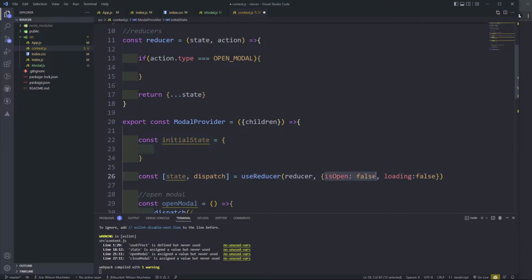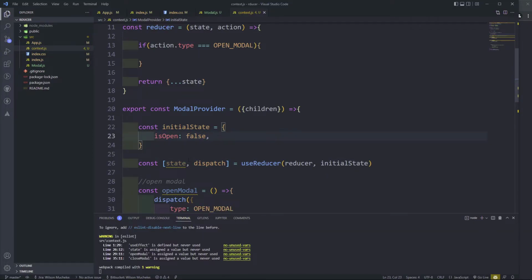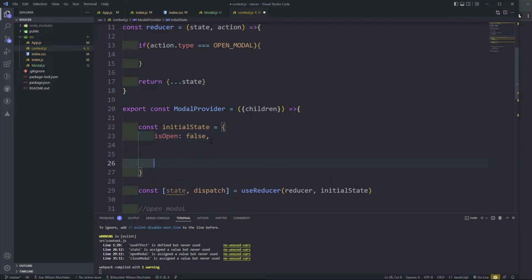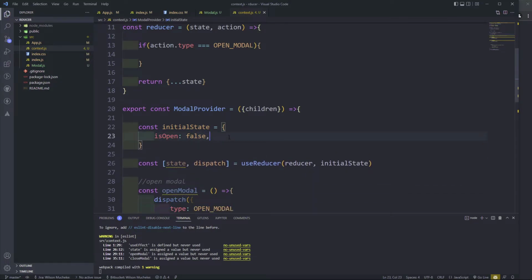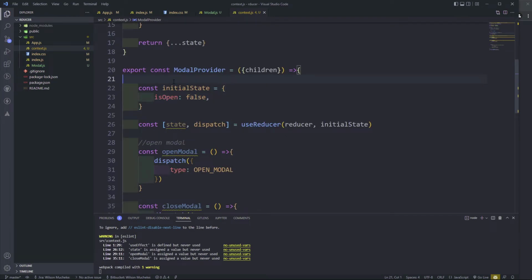We can cut this isOpen, remove this, and pass in the initial state, isOpen. Later on, if we add more state, we can keep going with the list like that. I'll comment this initial state.